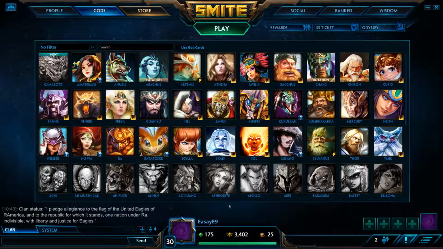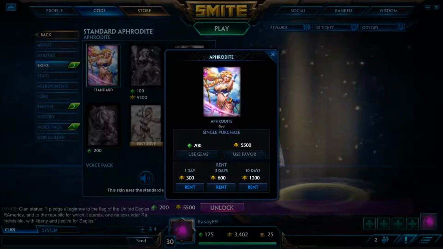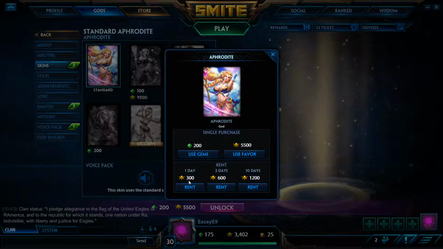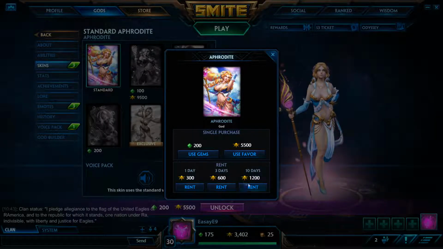Also with the favor, you can also get other characters. Now what I mean by that is you only start with a certain amount of characters and you gotta unlock them. It's 5,500 to unlock them permanently. However, you have the option to rent. Here's the days. Rent 1 day, rent 3 days, rent 10 days. Not extremely expensive to rent 10 days.